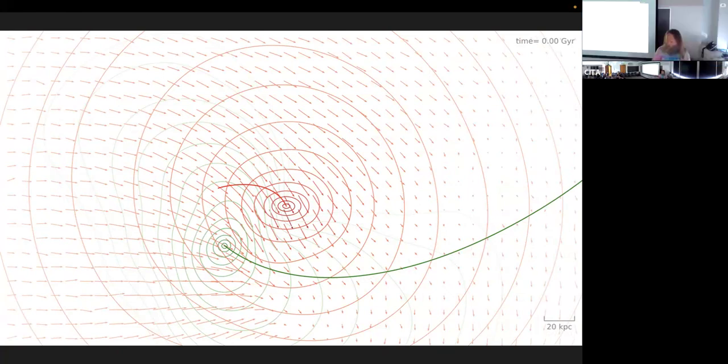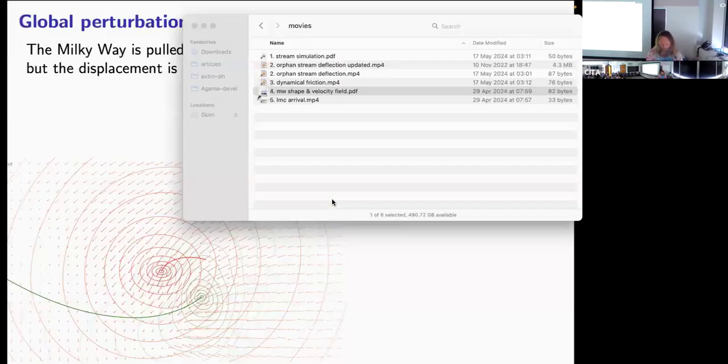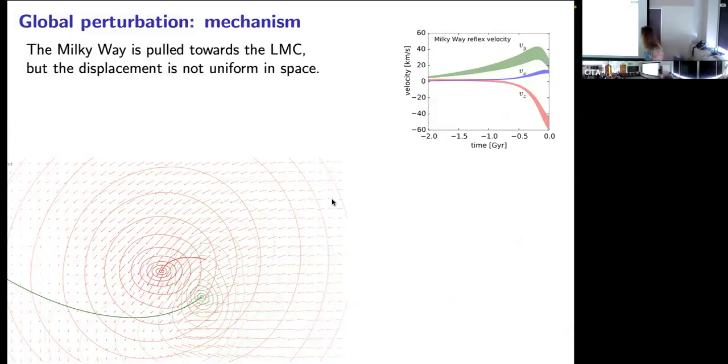Good. That is not quite the end of the story. The inner part of the Milky Way moves down, but in the outer part the velocity vectors don't go in the same direction, because the Milky Way itself is deforming. It's not a rigid body. This is shown in this plot, where the axes are flipped but the idea is the same. The inner part of the Milky Way moves down, and the outer part does not move down.